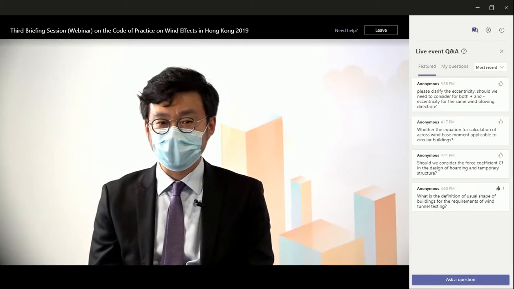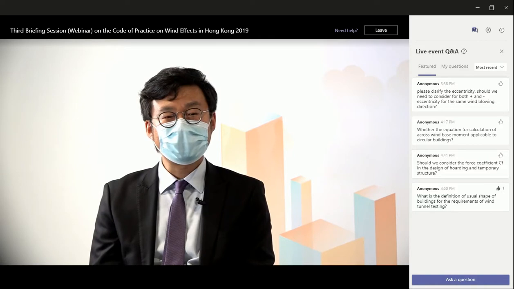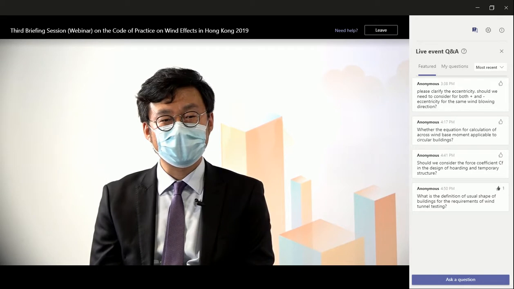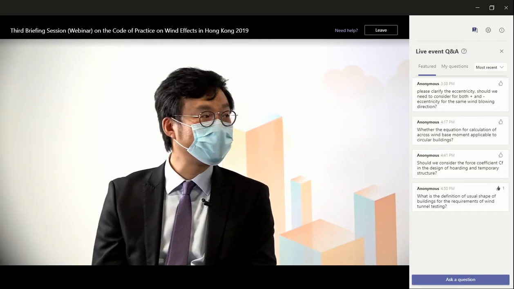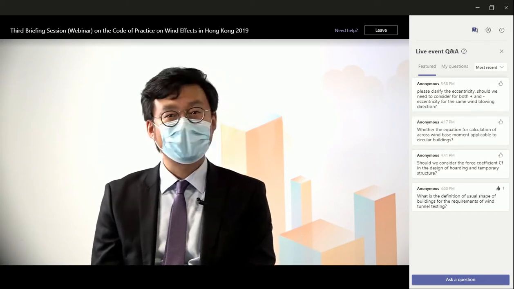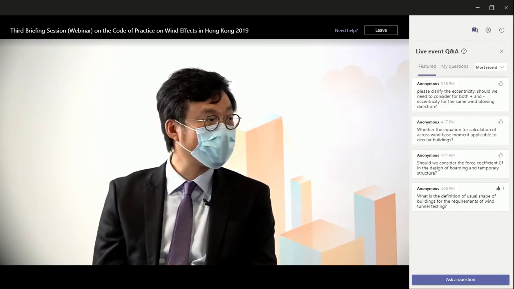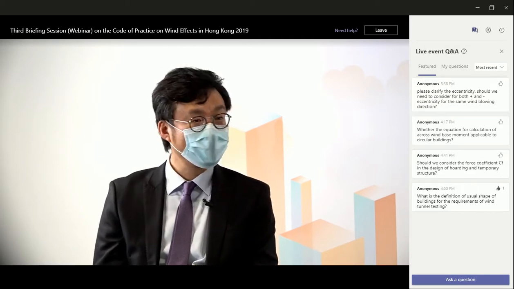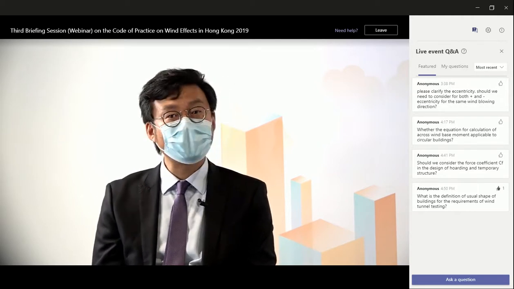Okay, so the so-called unusual shape is actually an initial judgment, on whether the standard approach applies or not. Regarding the definition of an unusual shape, we follow the same principle as the definition in the 2004 wind code. So based on the old code, if the judgment is that it is usual, then we can still follow. But what we make further progress compared with the 2004 code is, as mentioned, we have further progress regarding the wind tunnel testing.